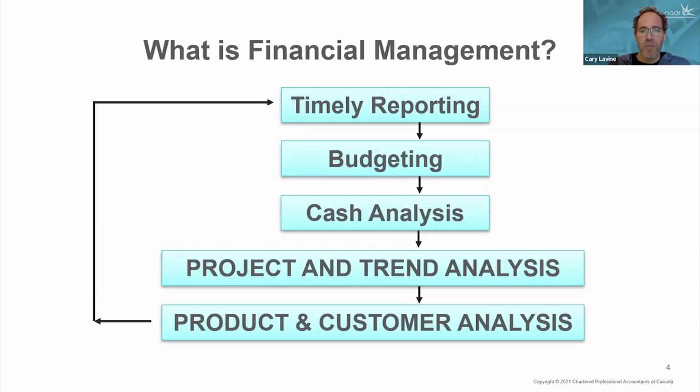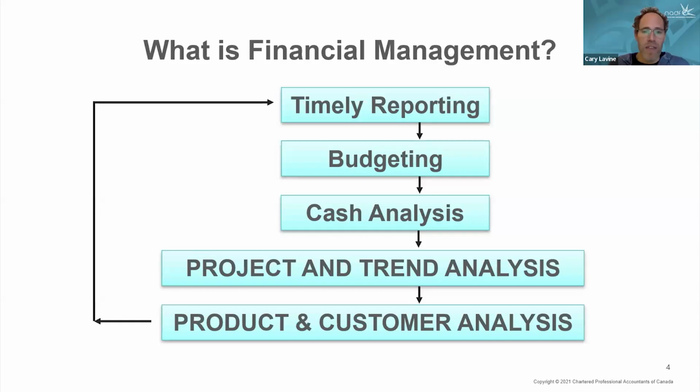You do budgeting periodically too, to sort of say, well, how am I doing relative to my budget? I came up with a budget. A budget is like a target. Once a year, or maybe more than once a year, I create a budget that says, this is where I'm going over the next 12 months. This is what I want to achieve. And then when you produce your financial statements, you look at that and you say, how did I do compared to my budget?